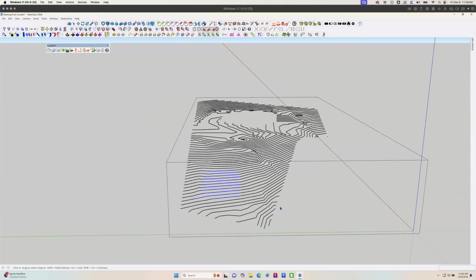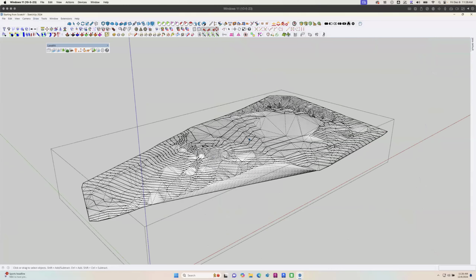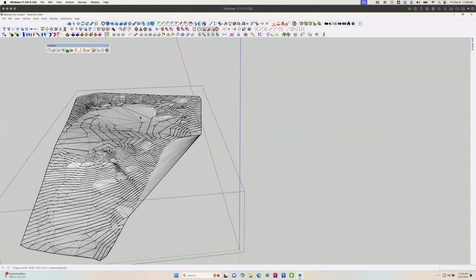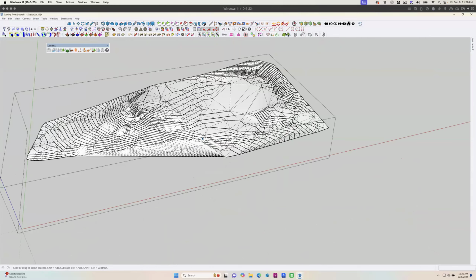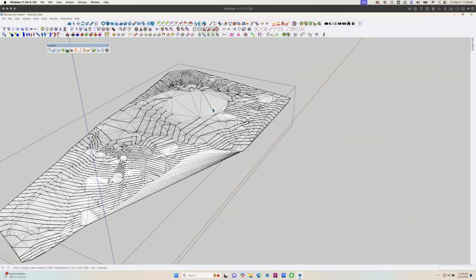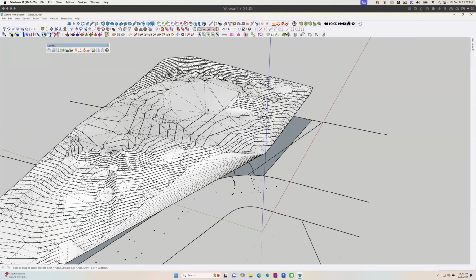It's all little pieces of lines, and it's not usable here. But if I select everything and I go to the sandbox tool, I can go from contours, and this will automatically produce a mesh for me based off of those contours and that elevation. Now, it's not a clean mesh. It's not ideal, just in general, but it is usable if we wanted to do just a quick down and dirty version of some terrain so that we can start stamping some stuff on.